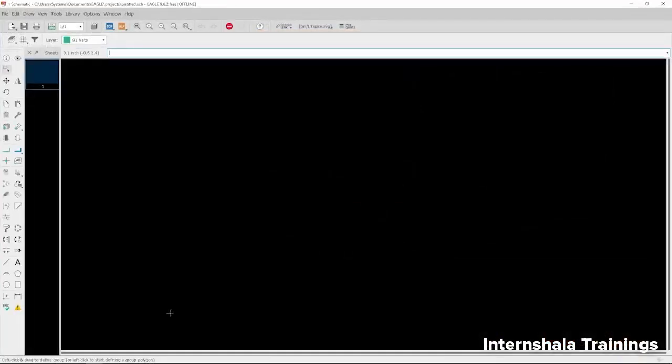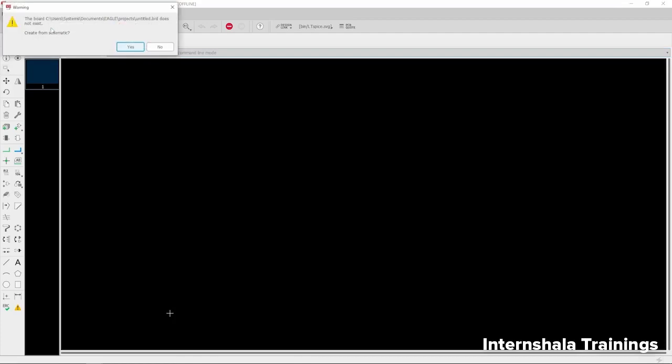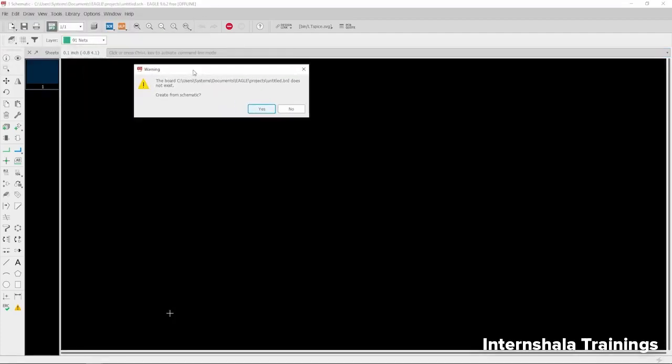Here we complete the entire schematic or the entire circuit. Once the circuit is completed, later we click on this option, which is going to generate the board file for this particular schematic. So I will click on this option. Now the software is asking us whether we want to create the board file for the schematic that we have created.